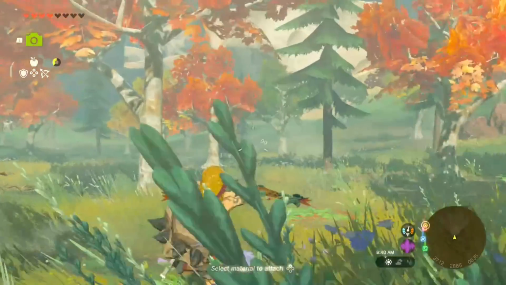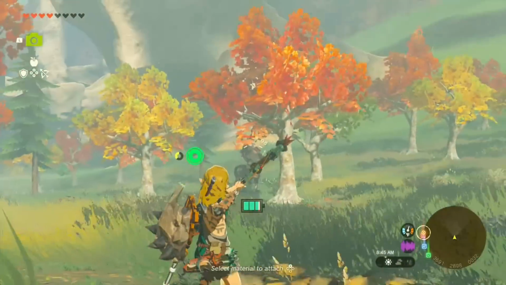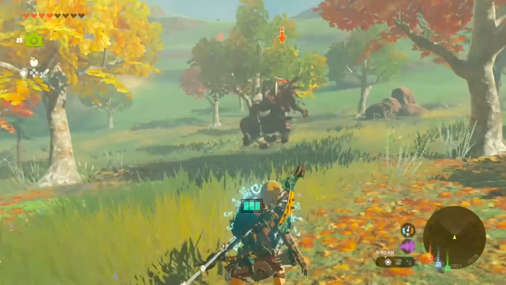Time for the most eagerly awaited enemy, the Lynel. This is one of the most fearsome enemies in the game for a good reason. It virtually has no weaknesses. It's just hacking and slashing and a test of your reflexes. So, how can you make it any easier?